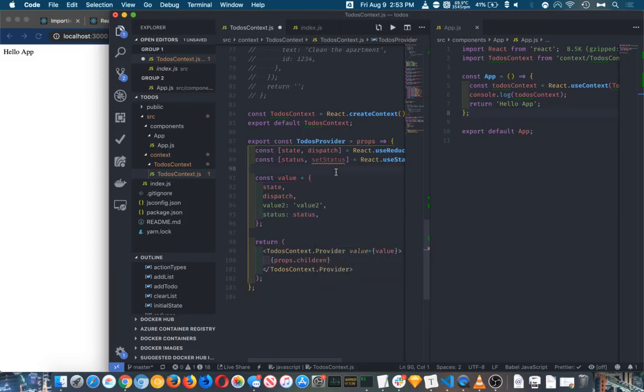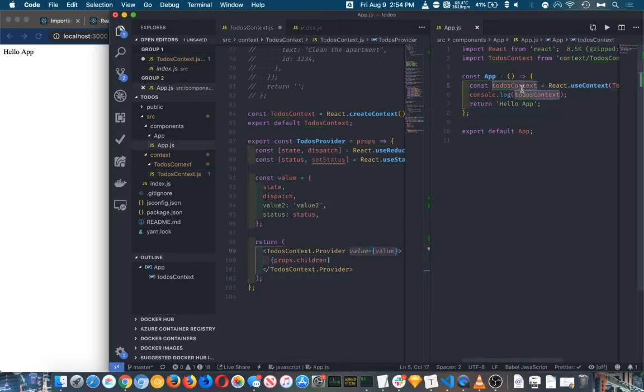It's just React lets you shortcut that down, because if you want the key to be named the same as the value or the variable, you can just pass the variable. And so the value, right, we're passing into our provider. And that is what we're returning here. Value 2 is just redundant, you don't need to type it that way. No, no. This is just to show you whatever we put in value is going to be passed along.